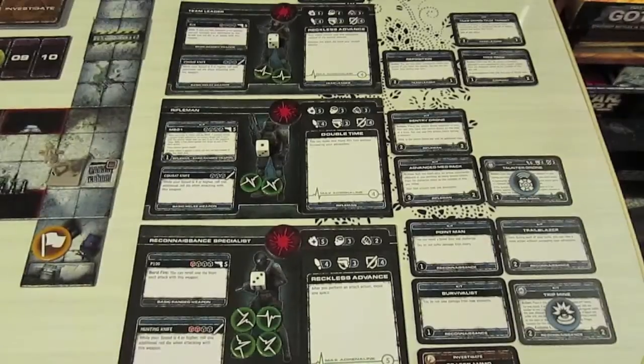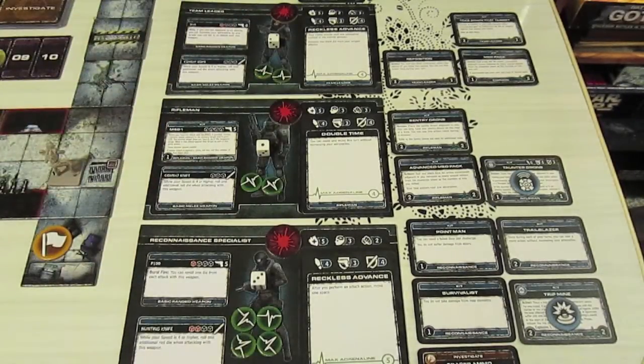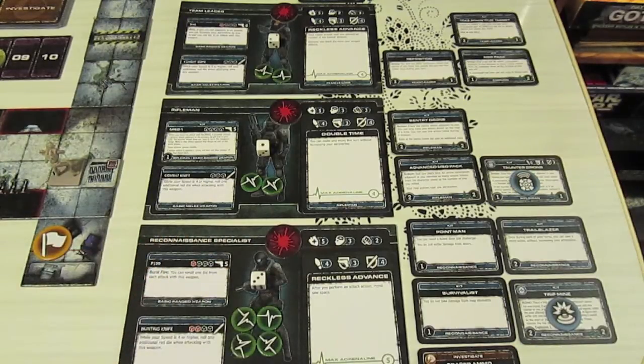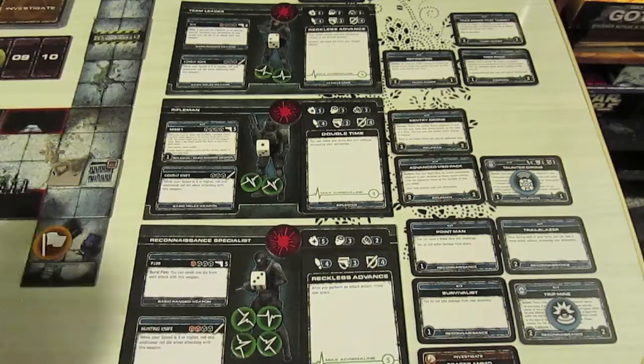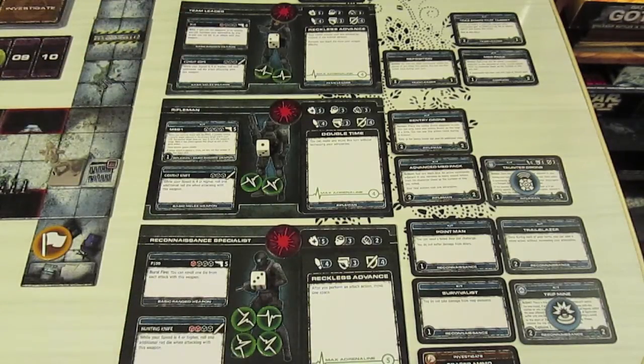So here we are back with the commando sheets. Now they each have 1 damage token on them, and they each have 5 health. So if they take a 5th one, they will become downed, and there's special rules for that. That may not happen in this playthrough, but we'll see. Anyway, for initiative order this time, I'm going to have the rifleman go first, the team leader go second, and the reconnaissance specialist go third.